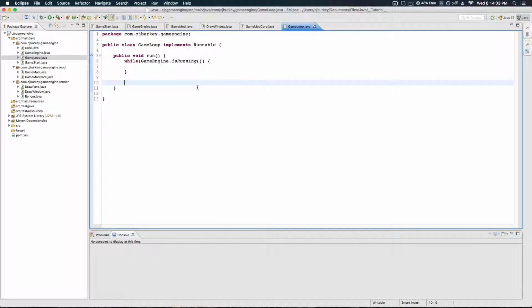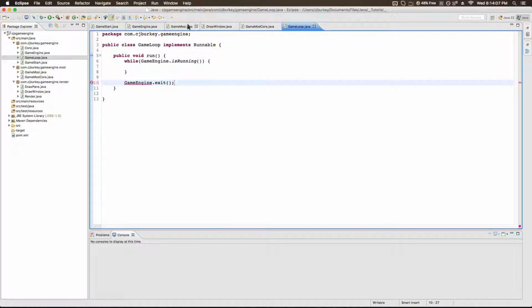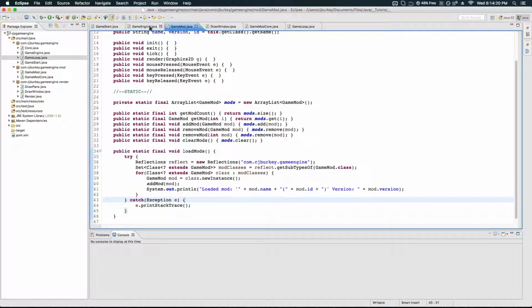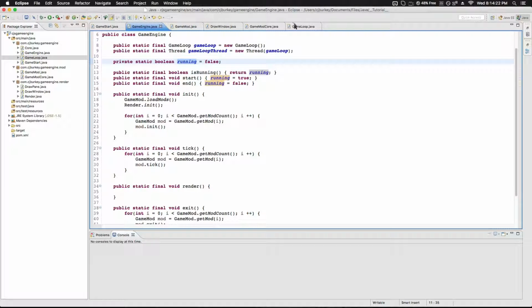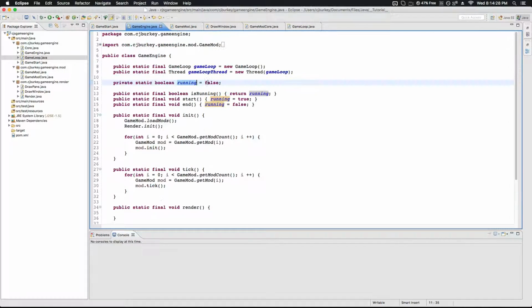So then at the end, we can say GameEngine dot exit, and then in drawWindow, instead of calling GameEngine dot exit, it's going to be GameEngine dot end. So we say running is false, and this thing says, oh, running is false, I'll stop executing this, and then I'm going to tell everything to shut down once I'm finished.